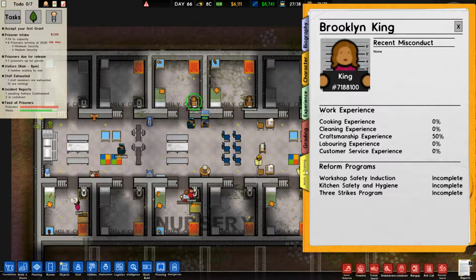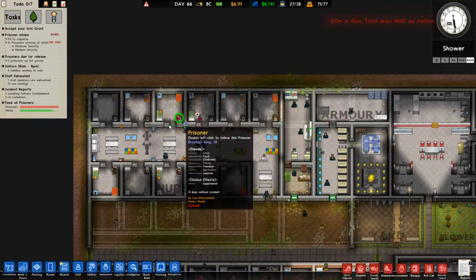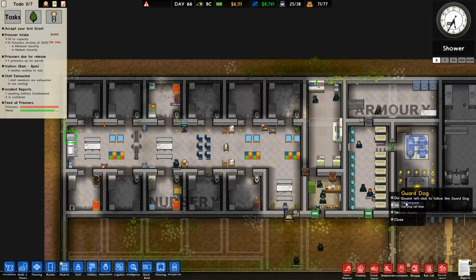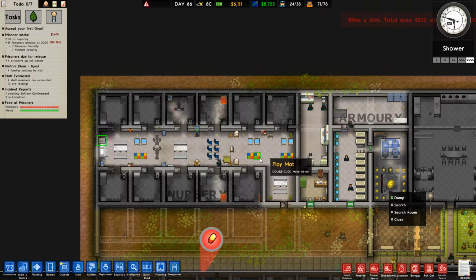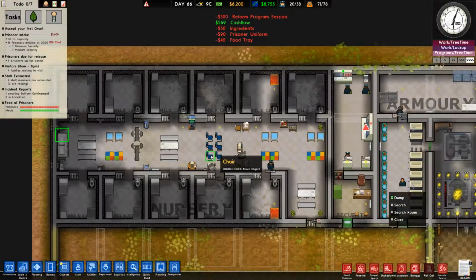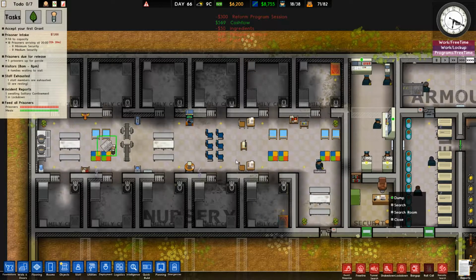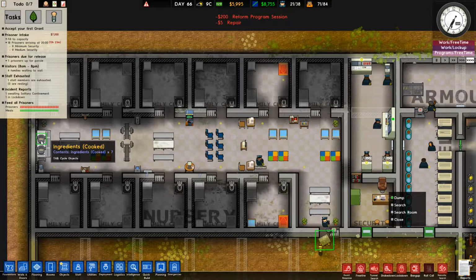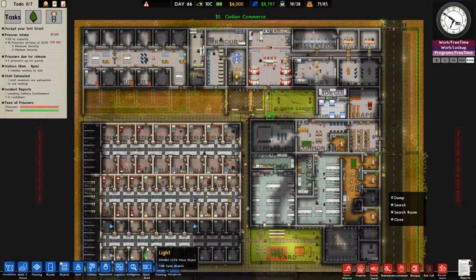What is this? Incomplete, incomplete, incomplete. Let me dump the food trays. Maybe that does something. This is annoying. Now you're bringing in food. Okay. So that issue should now be resolved at the same time.